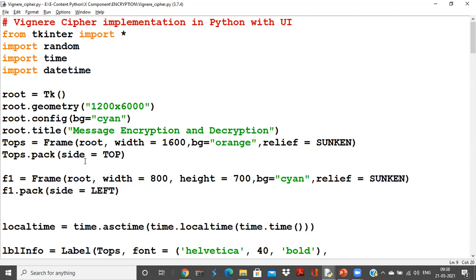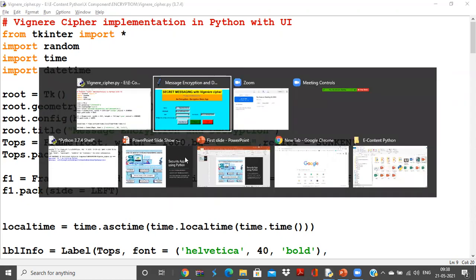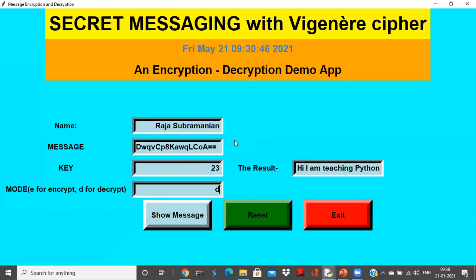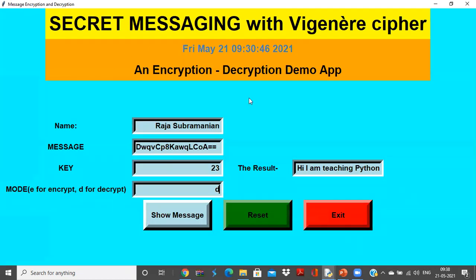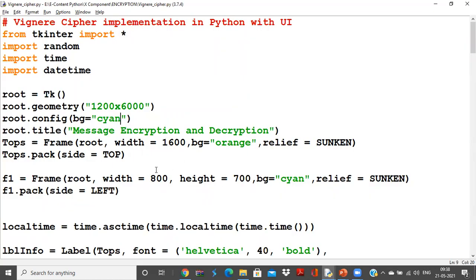Next, I give frames. Frames are nothing but small windows that appear on this. That is actually the frames. The frames will be displayed in orange, right? So initially I have this as a frame, and this frame is displayed in orange. Next, that orange should go on top.